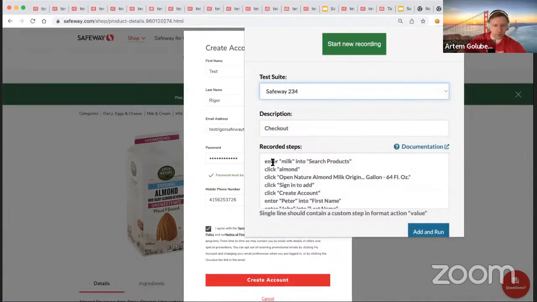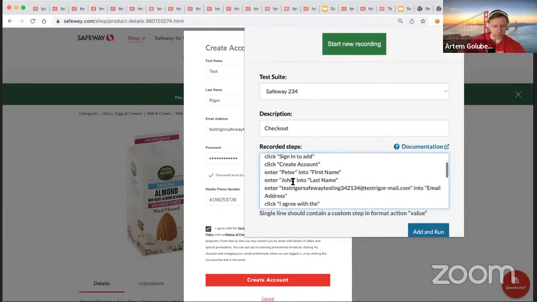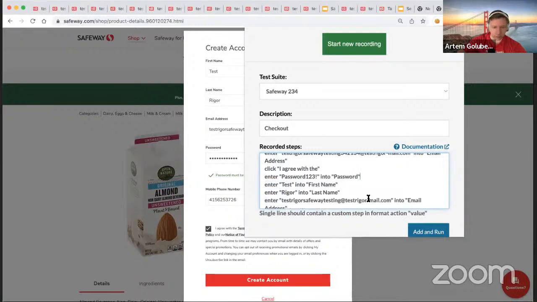Select Safeway. And as you can see, it literally outlined what you were doing here in English. And that's all plain text. You feel free to modify it as you would like. For example, we will clean it up so it's more readable. And we can remove certain things. There's the application in here.